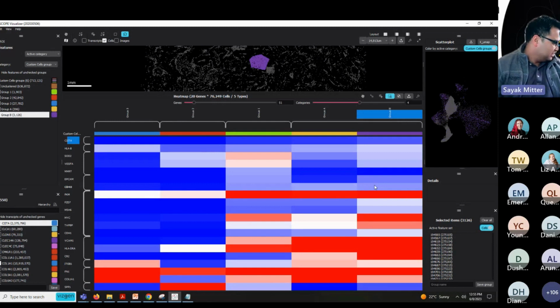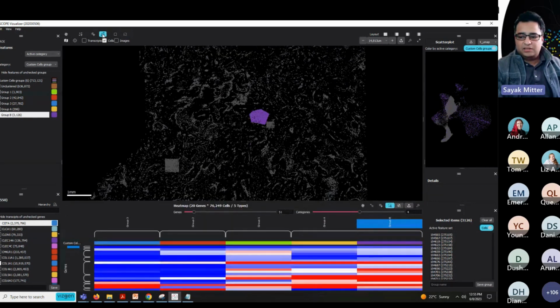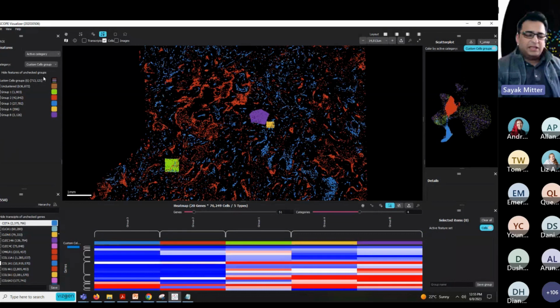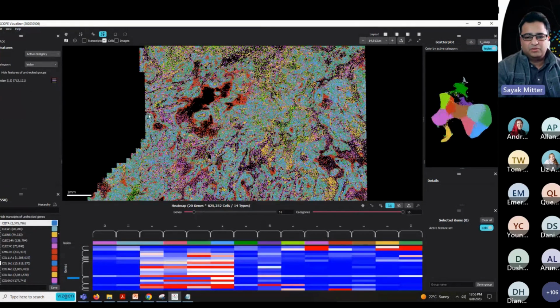As you zoom in, do the cells in the UMAP plot reconfigure? No. So the scatter plot UMAP, if I understood your question correctly, stays constant in its form. It reconfigures to whatever active category you have here, but as you zoom into your sample, it doesn't need to reconfigure. If you zoom in, the scatter plot stays the same.